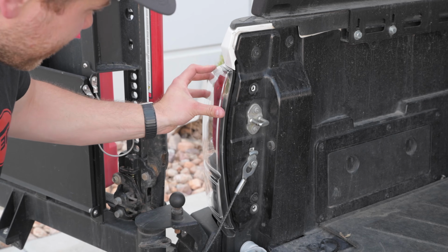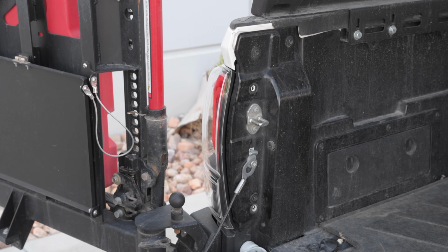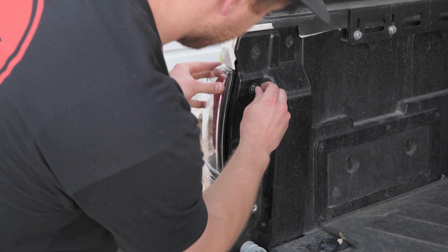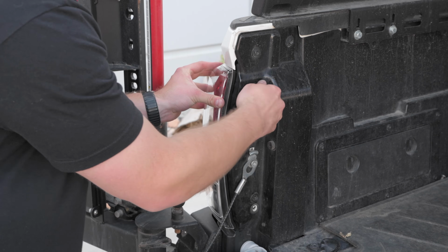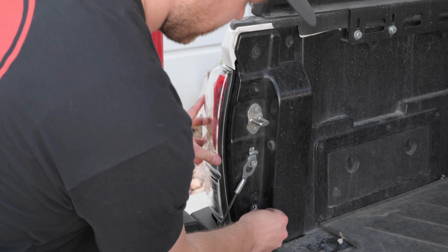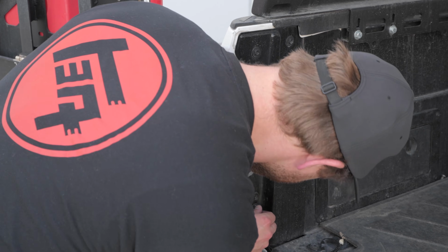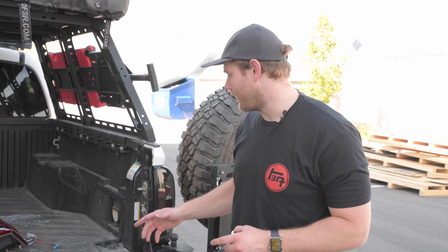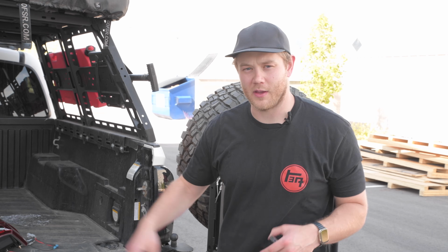And the fitment is awesome. I mean, they are so flush on these. Morimoto and Meso did such a good job with this. All right, now I'm going to throw in this top screw, and this bottom screw. Next, we're gonna throw on the red lens on the passenger side. Just follow the exact same steps that you did for the driver's side light.